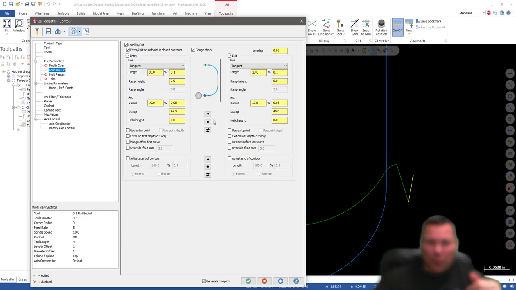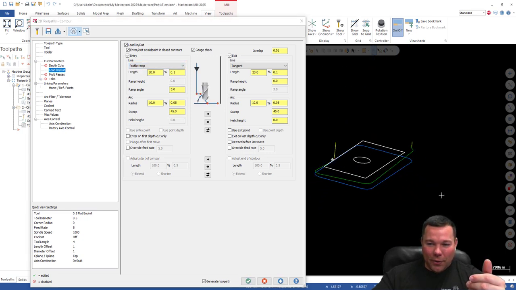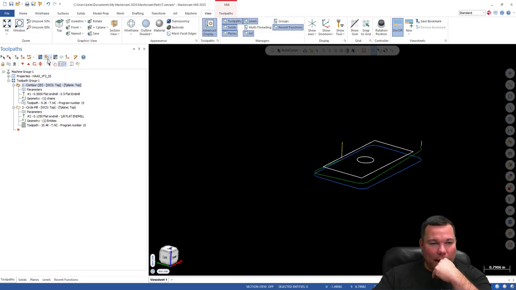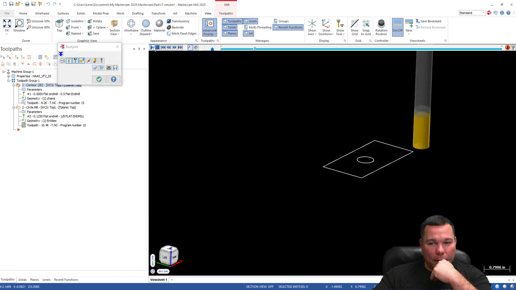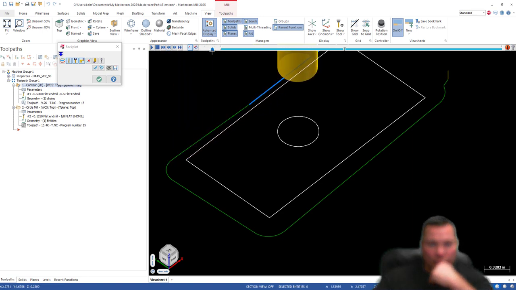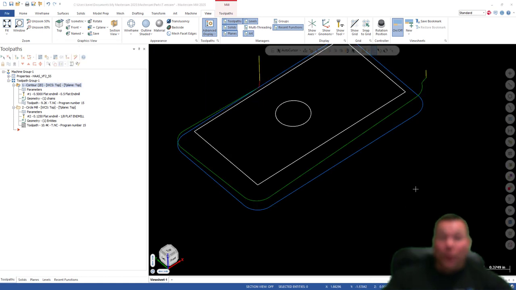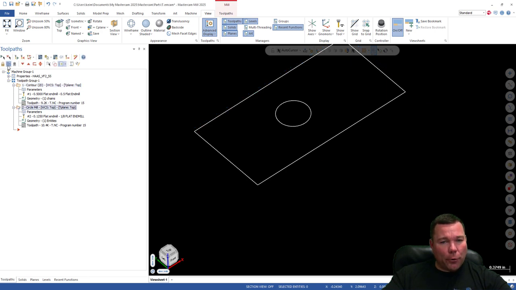Kind of a goofy little trick that I figured out a while back when I was doing this. I don't use this often, but for some reason I was struggling to get that to work, and ended up figuring that out. Profile ramp plus. Okay. So now it looks pretty good. So now if we simulate that, play, now I can see it came in tangent, comes around, and finishes up. All right, so that's all for contour. What we're going to do is move on to our circle mill.